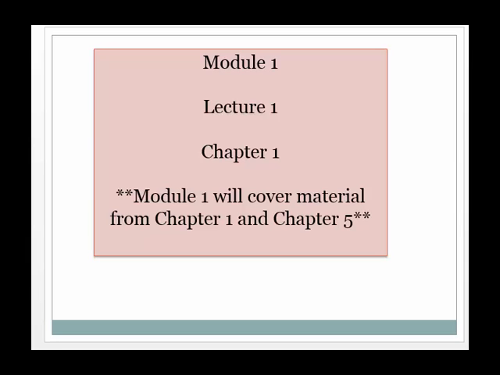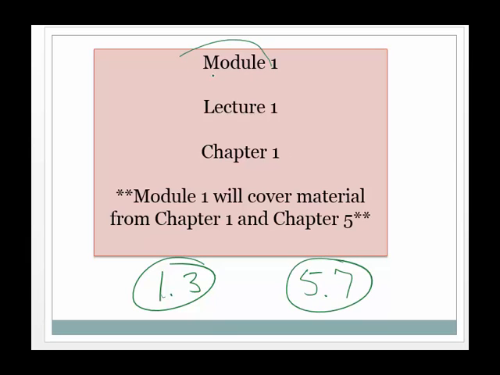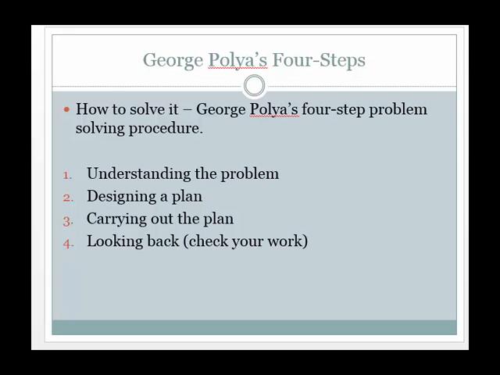So let's take a look. I also want to tell you that this lecture is from Chapter 1, Section 3, so I'll put that up here, 1.3, and the other main section we're covering from this book in Module 1 is Chapter 5, Section 7. That's what the next lecture will be on, which is on arithmetic and geometric sequences. Now I've got to move because we have 15 minutes for these YouTube lectures, so I don't want to waste any more time. I want to get to the point.